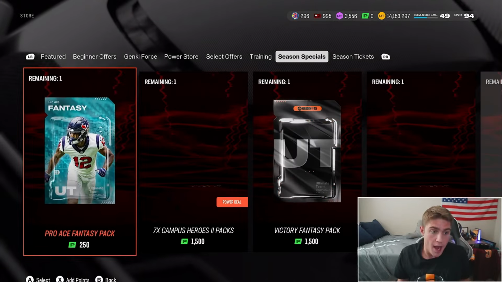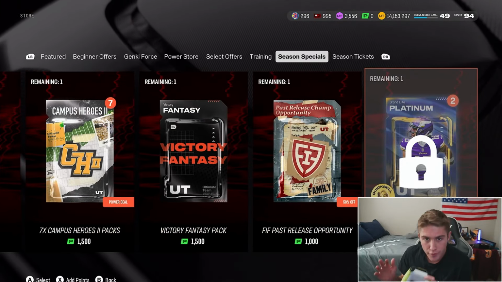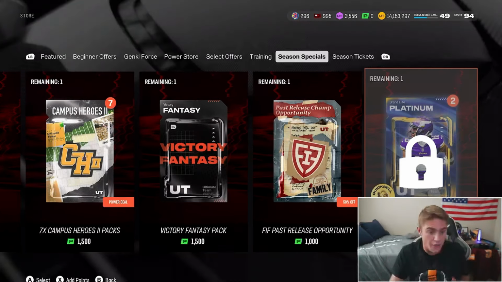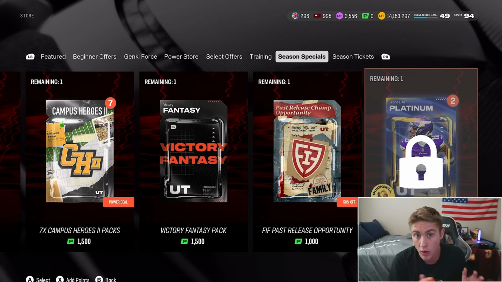Since we have time right now, I just want to let you guys know, out of all of the season special offers, the level 50 reward is actually worth your money. It costs $16 and you're getting 2 platinum grand elite packs. These are very good. If you are going to spend money on any of these season special offers, the level 50 reward is the best.